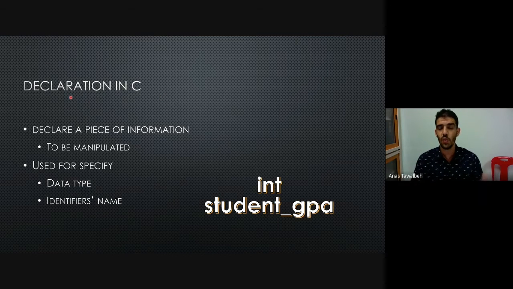Basically, a declaration is to specify or define a variable or a function. We are trying to tell C language that we want to store a name inside a variable called name, or we want to store, like, a student GPA inside an integer variable, you know? So this is what we call a declaration. It is when we tell C that we are about to define something new.